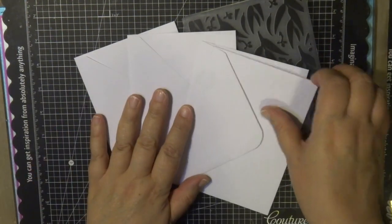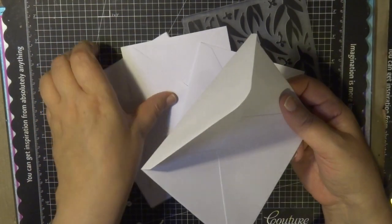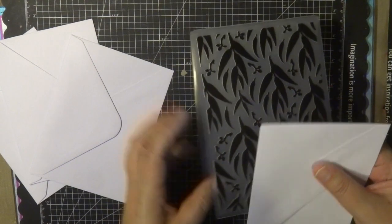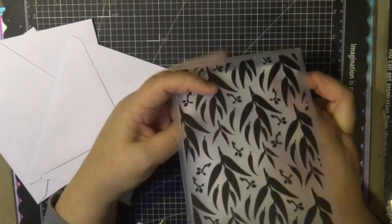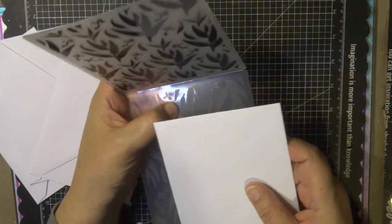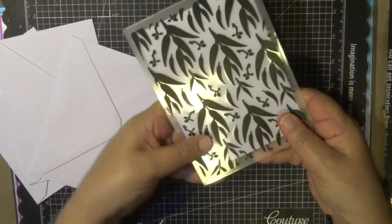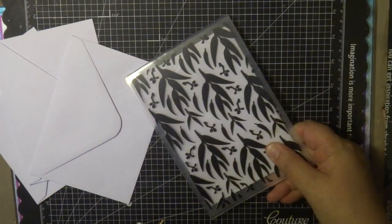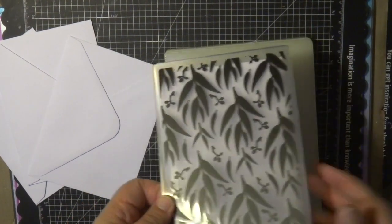So with each envelope, I'm now going to place the actual envelope inside my embossing folder. Now this is one from the collection, but if you haven't got this one, you can use any embossing folder. So you're going to place the envelope inside the folder and run that through your die cutting machine. I'm using the Go Power and Emboss machine. You can use your manual die cutting machine.